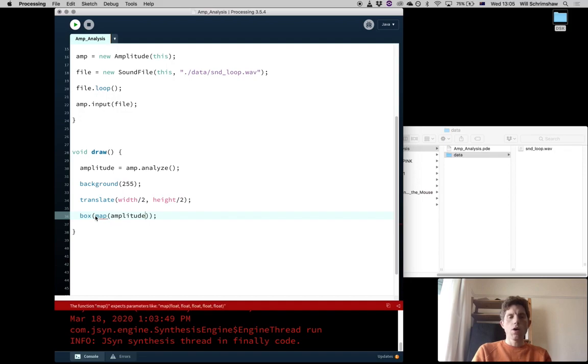Okay, what value needs mapping from one numerical range onto another? Okay, and that will be this. It will be the amplitude measurement of the audio signal. So I said that we need to map that from one numerical range onto the other. So the next two arguments tell us what we think the original numerical range is. So let's just for now in here put 0 to 0.5.